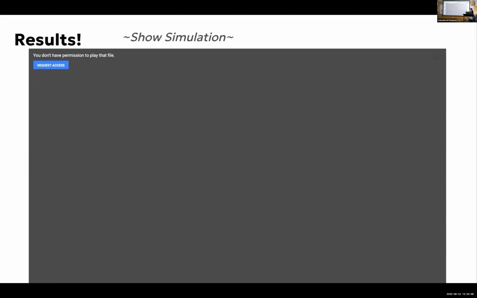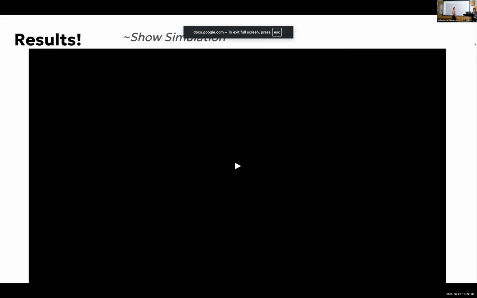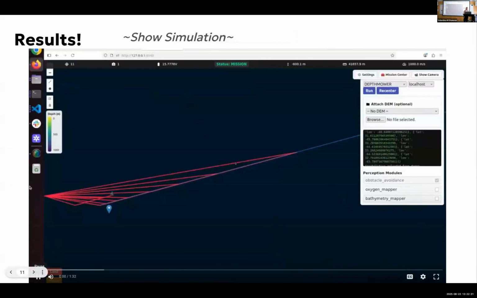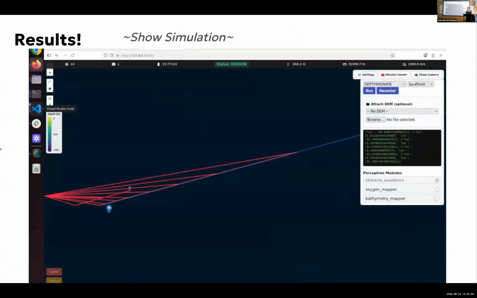The results from our simulation. So what you're looking at here is the sim we ran, which is the UUV, this little triangle here going up and down. We had a fun data visualization problem. Historically, this software was used with drones, which when they do a lawnmower pattern is going across the XY plane that you can see on a map looking down. We can't see that when it's going down here, so we added a way to track its depth.